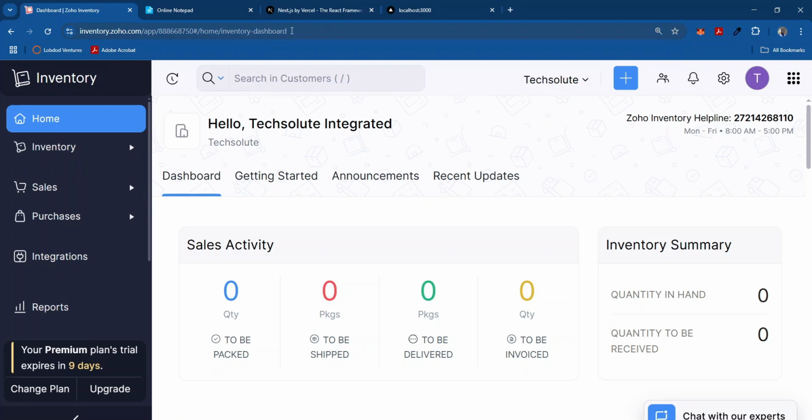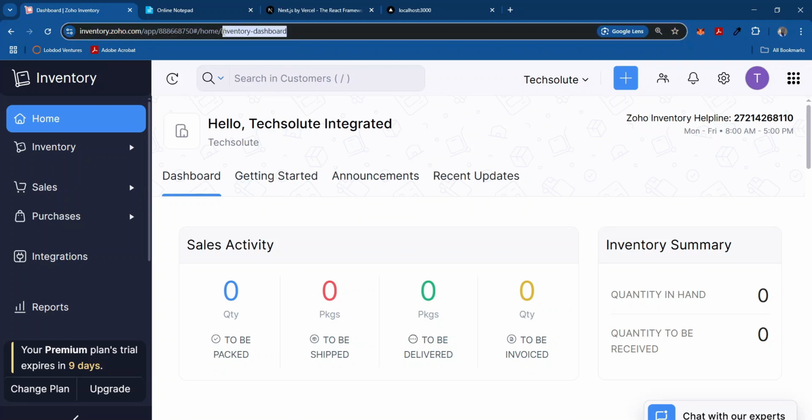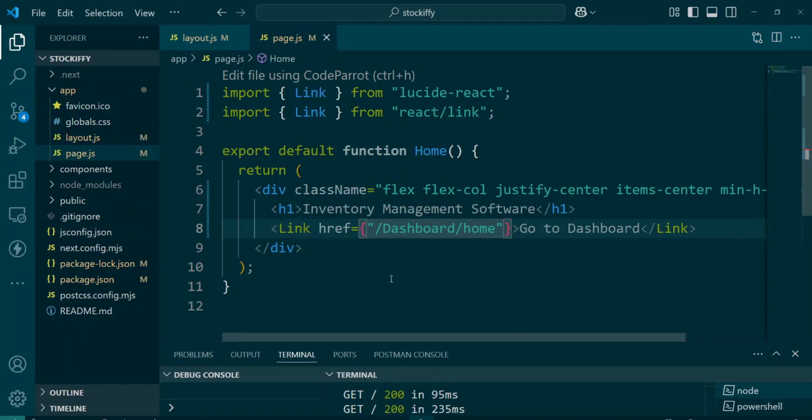Inventory dashboard. We are going to be naming the project as much as we can using the same structure as they have here. What we are not going to have is these numbers. Why? Because this is just a unique identifier for my particular account with Zoho, since it is created like this. I hope you guys are understanding it. For now, it doesn't mean we cannot change the structure of the application as we deem fit later, even in this series. We can always do that. But for now, let's keep it as is.